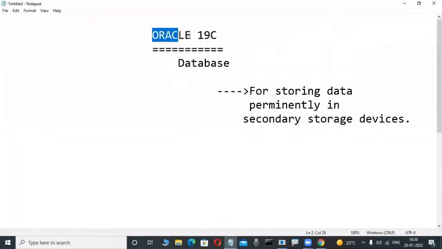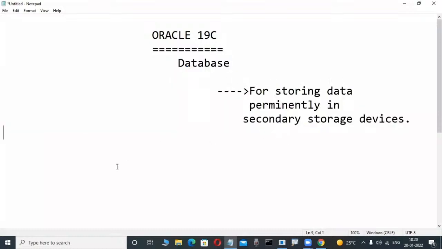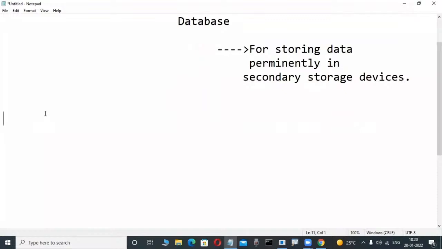Oracle is a database product. What type of database? A relational database, so a structured collection of data is stored. If you want to operate on an Oracle database product, which languages do we use? One language is SQL, which means structured query language. Not only that, there is some other language as well. What is that one?